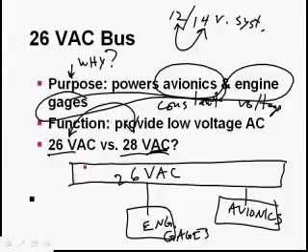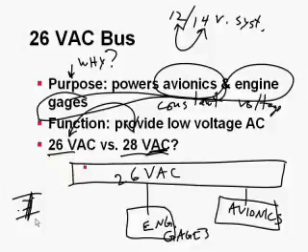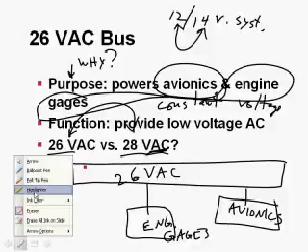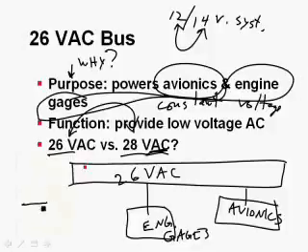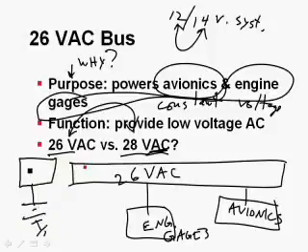And guess what? We could take a battery while we're on the ground. Whoops, can't even draw a battery today. We could take a battery and run it through an inverter, and so now we could use the engine gauges for engine start, even though there's no engine running and spinning an alternating current generator, and we could get ATIS and get a clearance and use the avionics while we're on the ground with just the battery, running it through an inverter.